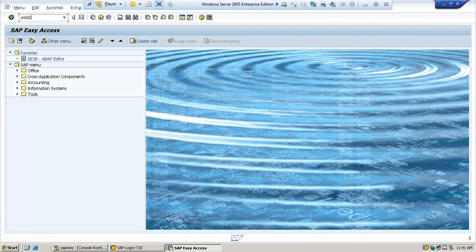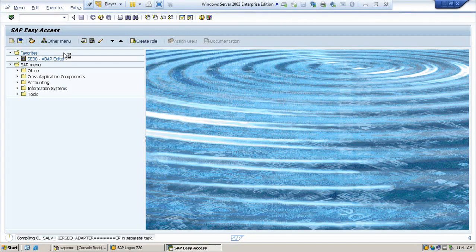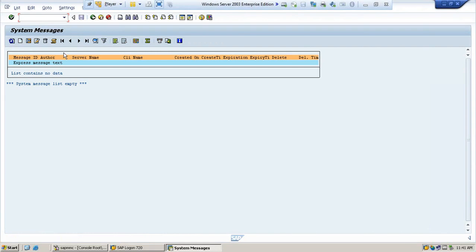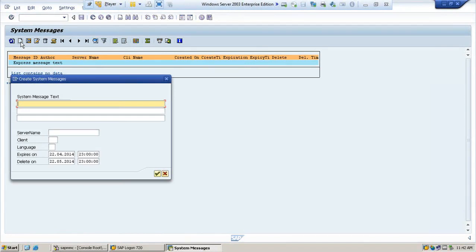So before stopping the SAP system, you need to escalate to all the users. Once you enter this transaction code, it will provide the information. Here you need to create the message.